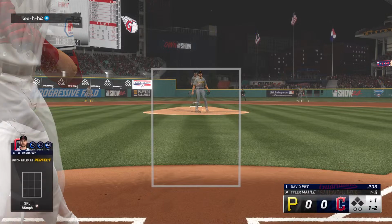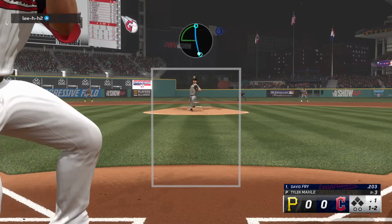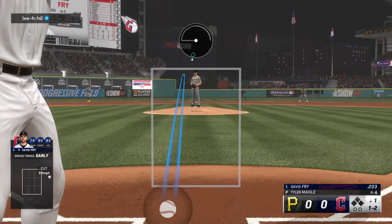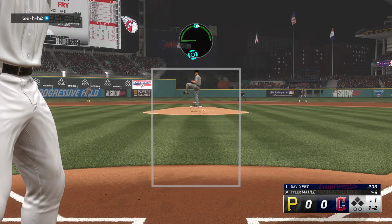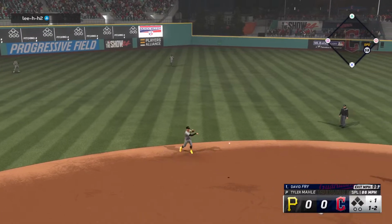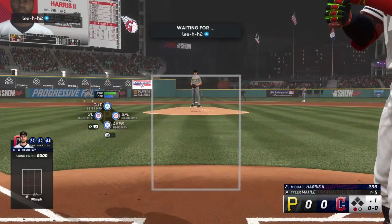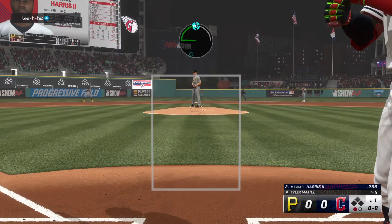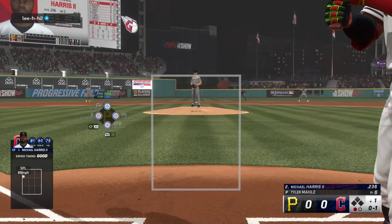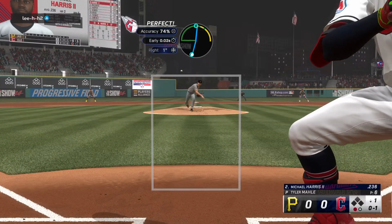And that's in the dirt. 2 strikes. Another 1-2. Ground ball up the middle. Slides for the stop to first. And very nicely done for the out. Now the number 2 hitter, Michael Harris. Swing and a miss. And it's 0-1. 0-1. 1 out, bases empty.